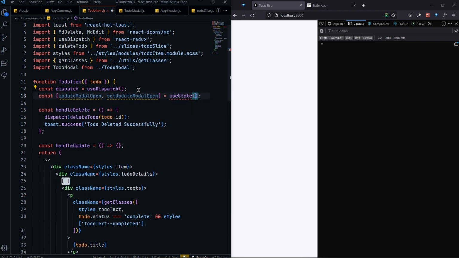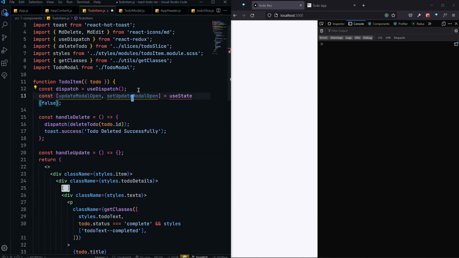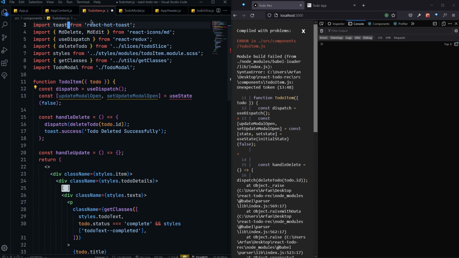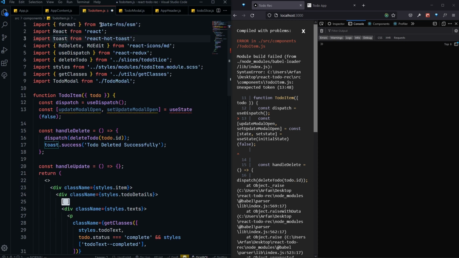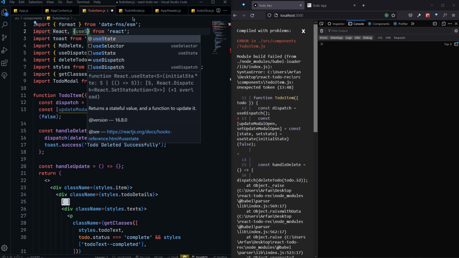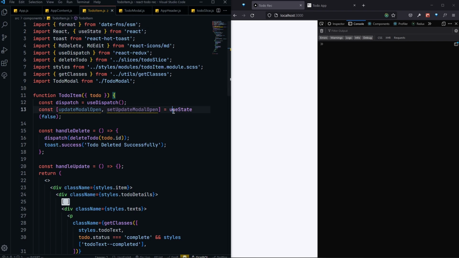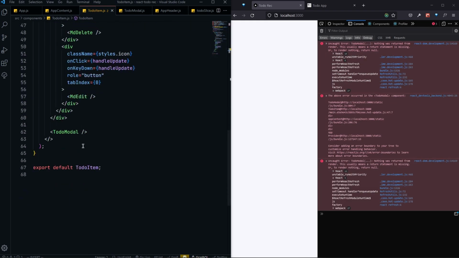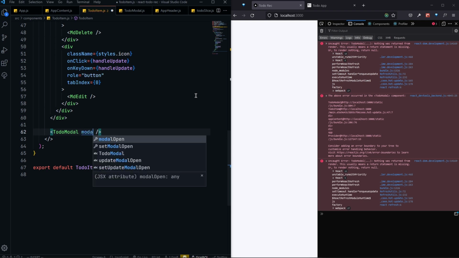By default we don't want to open it, and we need to import this useState from React. So after that let's also import useState.